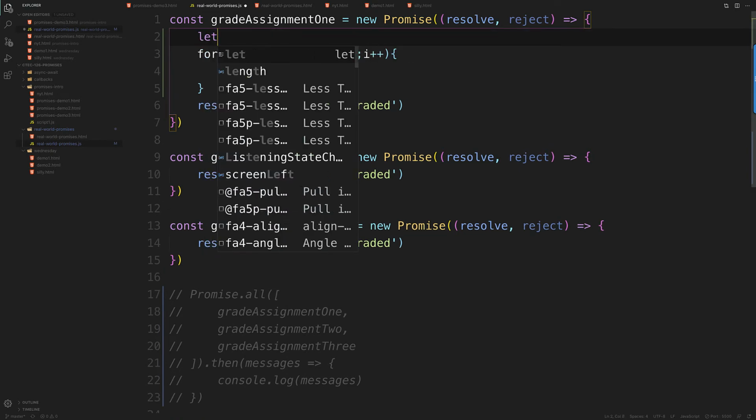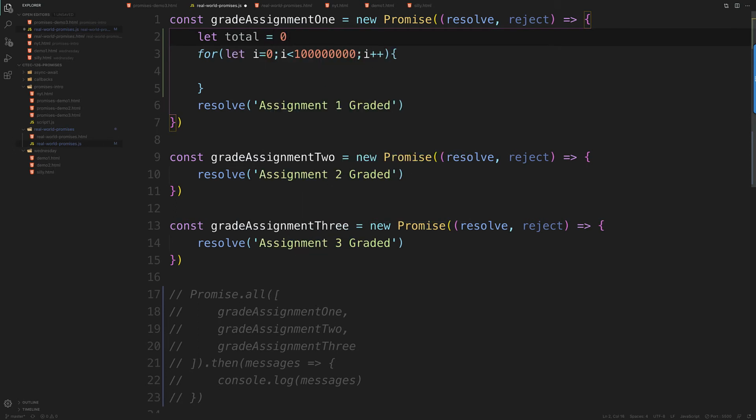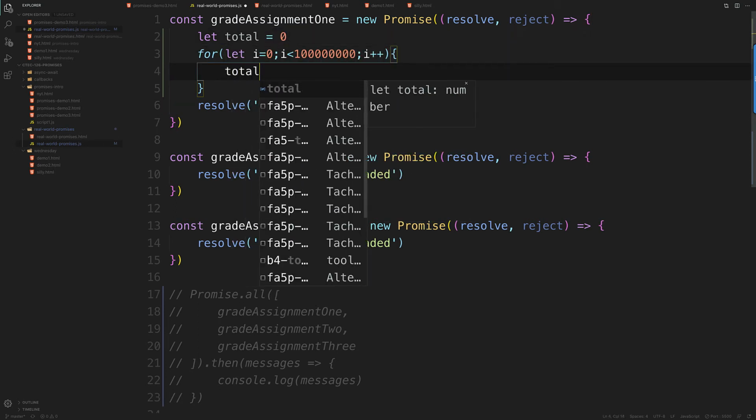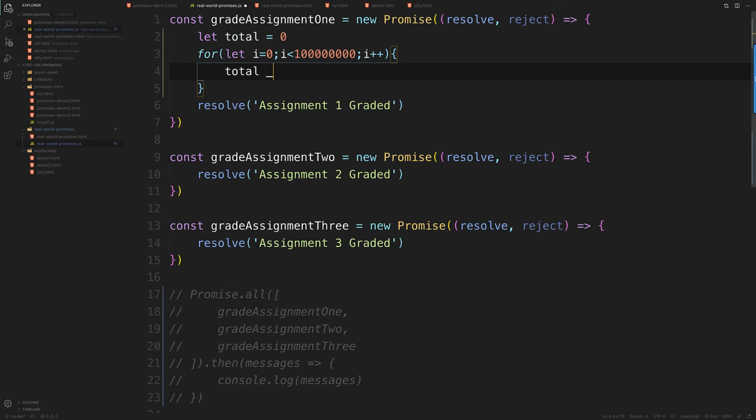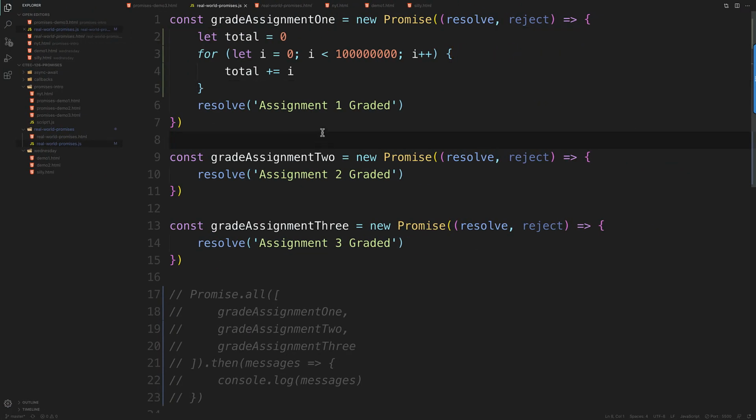We'll just say let total equal 0, and then in here we'll say total plus equals i, right? So if I run this now, let's see which one comes back. Well, assignment 1 still came back first. So that was kind of a dumb example. I don't know why it's still coming back first, but it is, all right? It just is. Really? Even if I just try to make that like that?